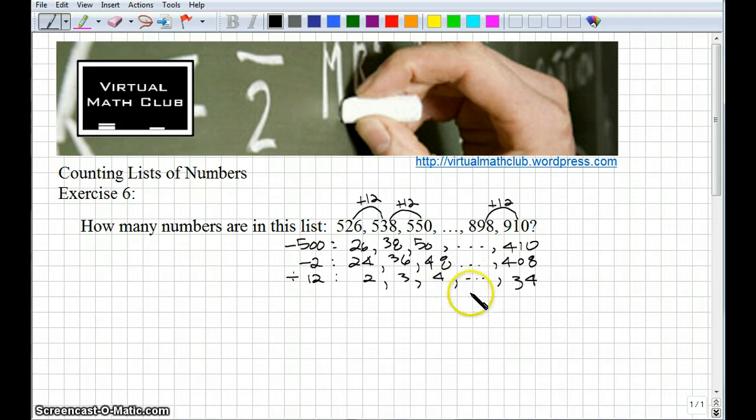So they're counting numbers. And all I need to do now is just shift it by 1 so that I'm starting with 1. So we have 1, 2, 3, all the way up to 33. So I haven't changed the number of numbers. All I've done is do something to each number in the list, but I haven't changed the number of numbers in the list. So the number of numbers in this list is 33.